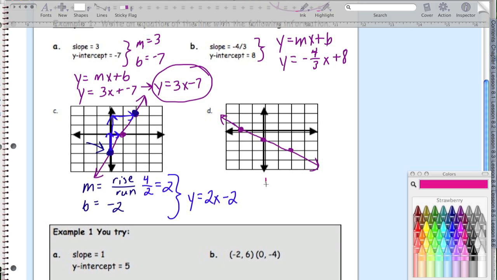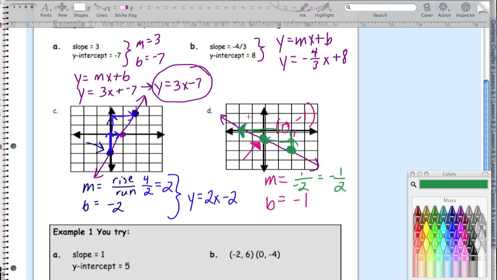All right, let's try letter D. We need two things again, our slope and our y-intercept. The y-intercept is probably easiest. It's right where it's crossing the y-axis, which is at this point here, which in our case is 0, -1. So my y-intercept is -1. My slope is found by choosing 2 points in graphing. So I'm going to pick these 2 points. So I'm going to rise 1 and run -2. So my slope is -1/2. And here, rise 1, run -2, or rise 2, run -4. And there we have it.